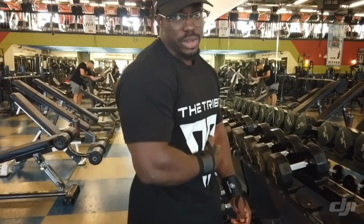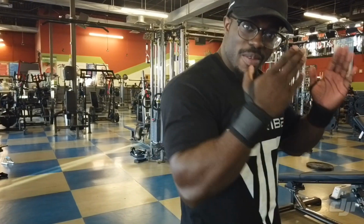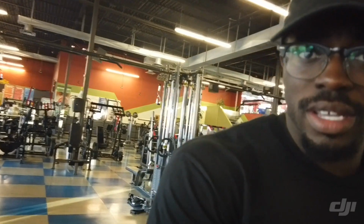So we start with some shoulder raises here. Key thing is when you're warming up, you don't want to do too many reps. You're not trying to get a pump when you warm up. You're just trying to make sure the weight feels good. Save the pump for the actual working sets. That's when you're growing, when you're trying to build your muscle. That's when you're breaking them down. So save it for there. Maybe no more than 8 reps for your warm ups.